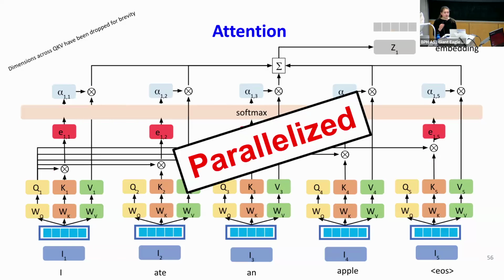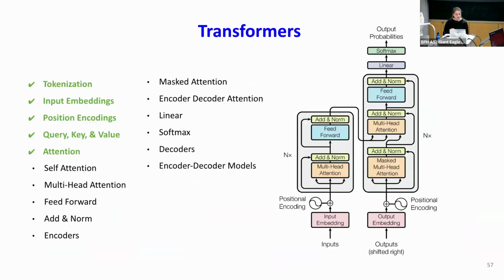The unique part about this is that it can be done in parallel, so we don't need to wait for attention for token number 1 before we start token number 2. It can all be done in parallel. All right, so at this point, we discussed how we take the original inputs, tokenize them, build the embedding, add the position to the token, and also how to account for which part of this input we should pay the closest attention to using the attention mechanism. And now we move on to the different parts.